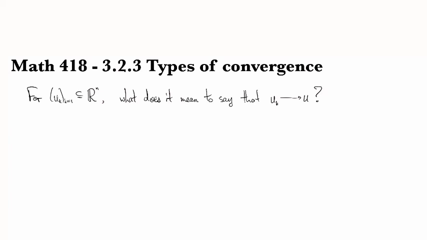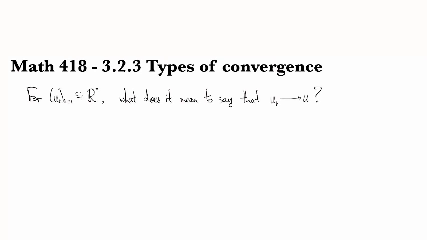I'm going to talk about a couple of different notions that we could use to make sense of what we mean about the idea for what it means to say that a sequence converges to some point. And so we're going to start by considering a sequence of points just in Rn, so vectors of length n. There's a couple different ways you might approach this.